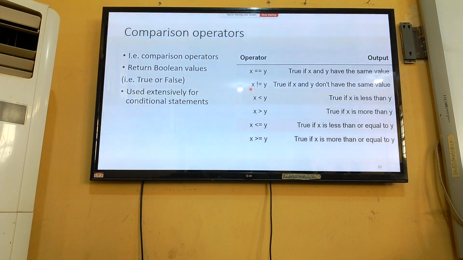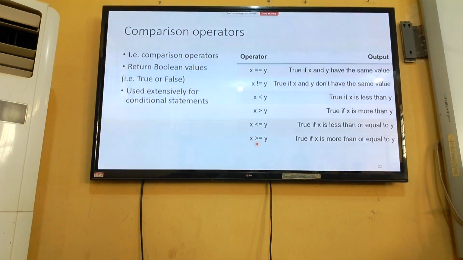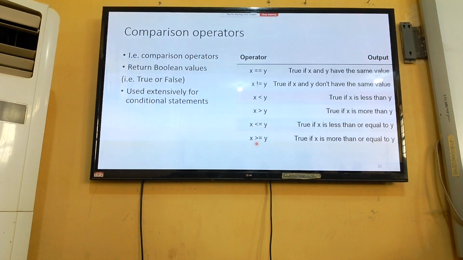And another is the not equals to. It compares the left hand side and the right hand side. If they are not the same, it returns true. Otherwise, it returns false. Less than is a popular operator in mathematics. This is greater than. This is less than or equals to. And this is greater than or equals to. I believe the meanings of these operators are intuitive. If we have any concerns, we can indicate by raising our hands so that I can shed light. If not, I can just continue.